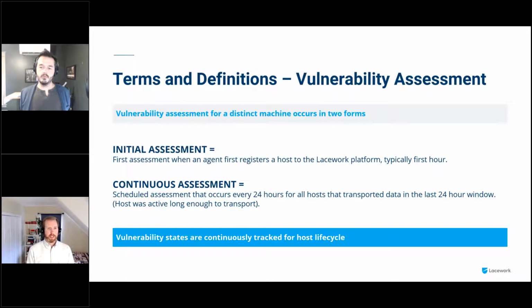Right, so we can start to answer questions like, how long has that vulnerability been around? When's the first time that we saw that vulnerability? What's the current status? Has it been fixed, or has it even reappeared, right? Maybe it was fixed at one point and there's a broken process that introduced some older software, some older version, into your hosts, and so it reappeared. That's where that continuous assessment is going to be really important to give you that understanding of the full life cycle.